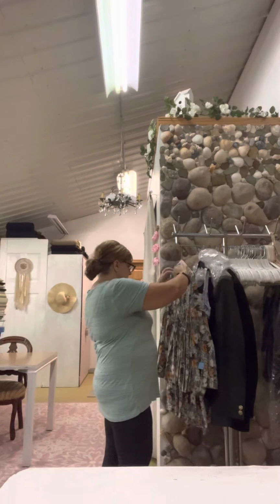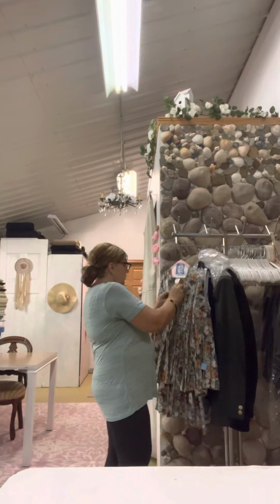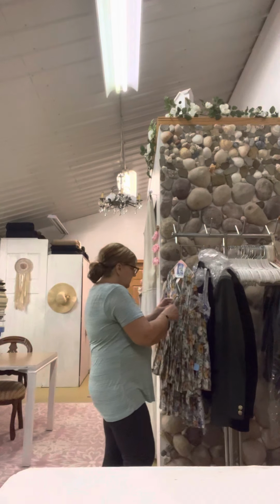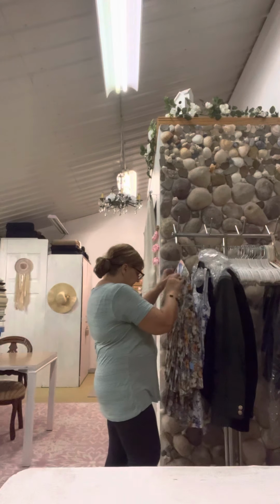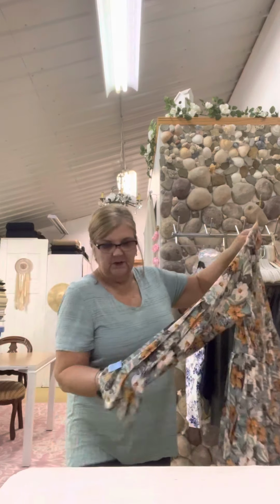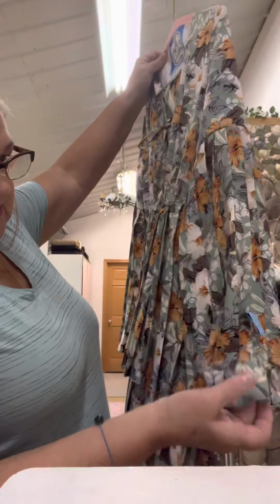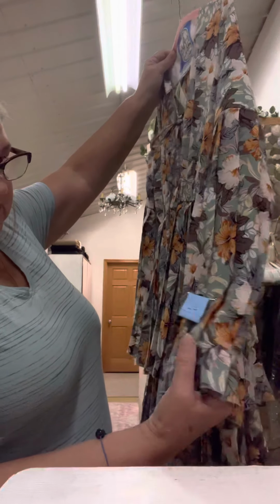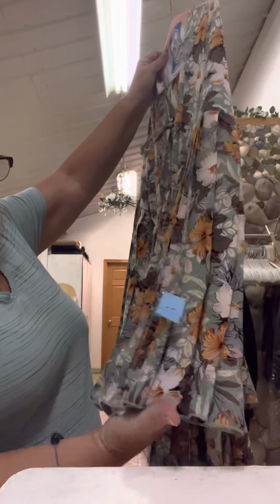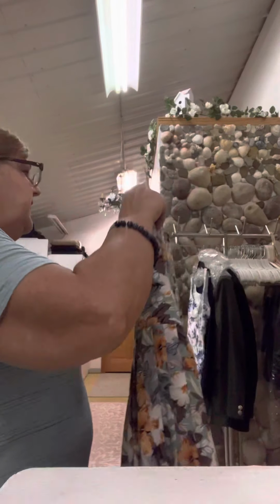Now this one is a little bit different. This one is a little dress, and they have the sleeves pinned. They want the sleeves shortened, all the way up here. Look how much. That's quite an awful lot. So we have to shorten it, and then we also have to press the pleats back in, right? Kind of a cool sleeve. Look how wide it is. Pretty cool. So we have that to work on today.